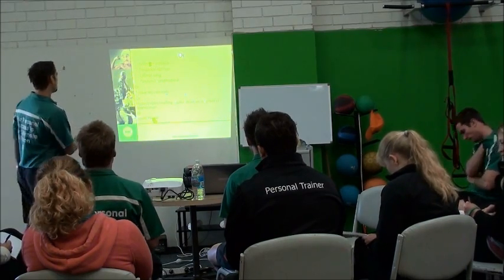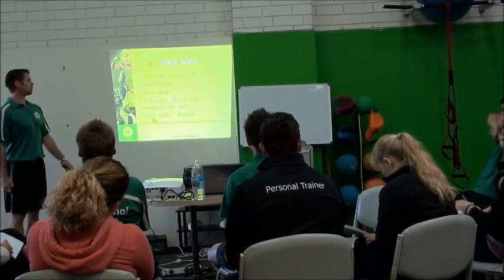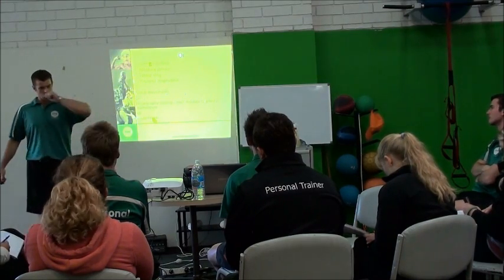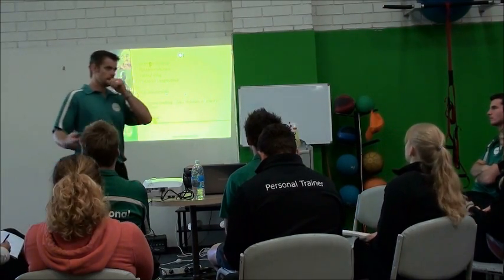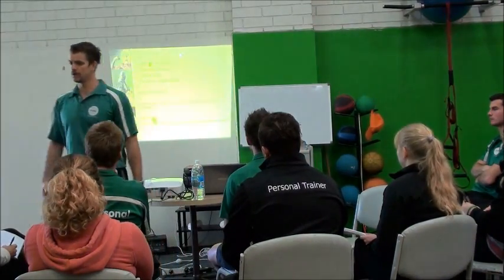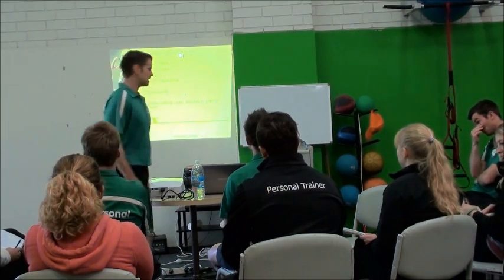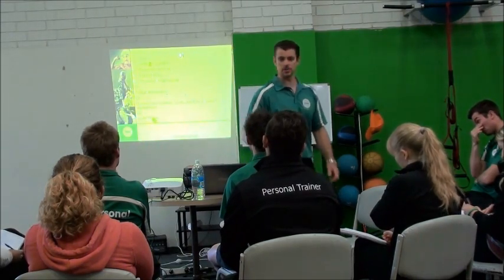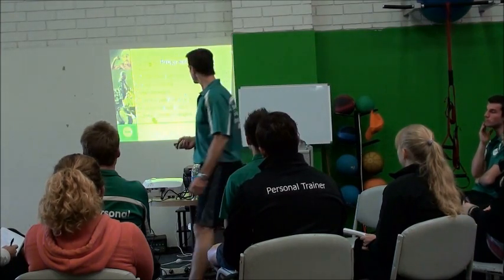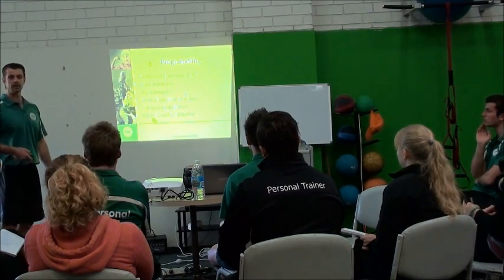So if we go back one and think primal movement patterns, well, that's primal movement patterns. Paul Chek would say push, pull, squat, lunge, gait, bend, and twist. Cool? Which is very similar, different terminology, in different planes of motion. So that's what we're going to make sure we're doing in our programs. Any questions about that? That is a functional training program. Cool? Strength and conditioning, well, it's all this. This is the terminology you use. Have you got that in your program?